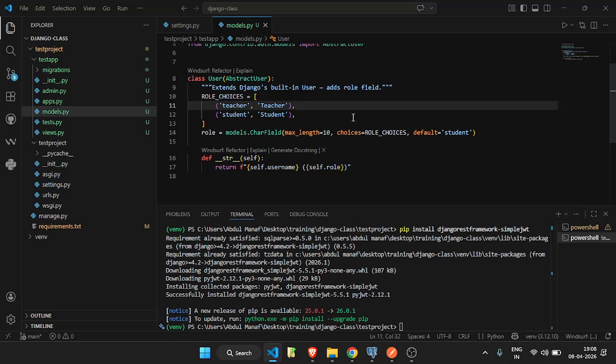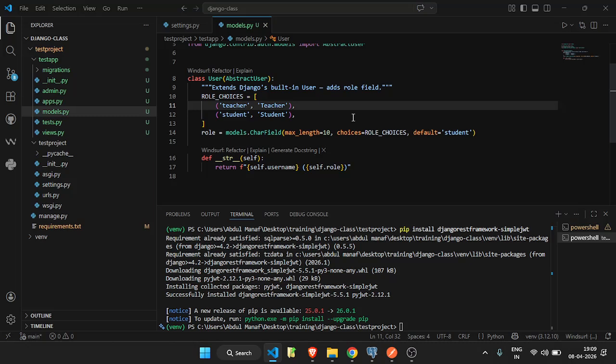Attributes are columns. If class is table, attributes are columns, correct?